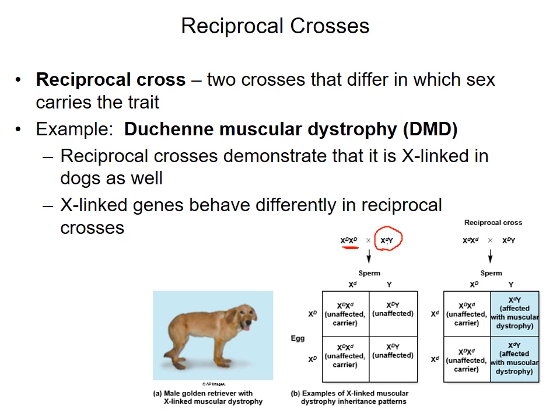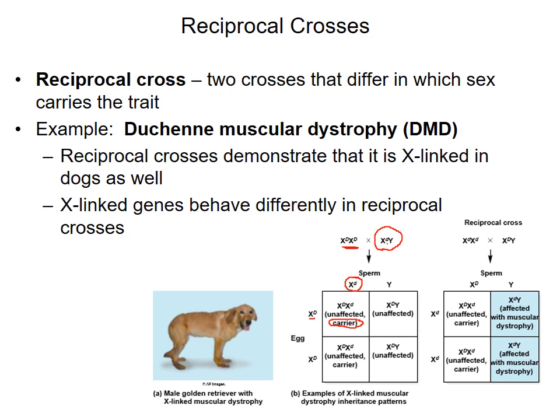See how you have the lowercase d that indicates that they have the mutation. So in this case, the male has the mutation. Mom is completely healthy. No problem at all. And what we see happening is, since dad is the only one carrying the mutation, you have a chance that he can give his X, and it will combine with the healthy X of mom, and you have a carrier daughter.